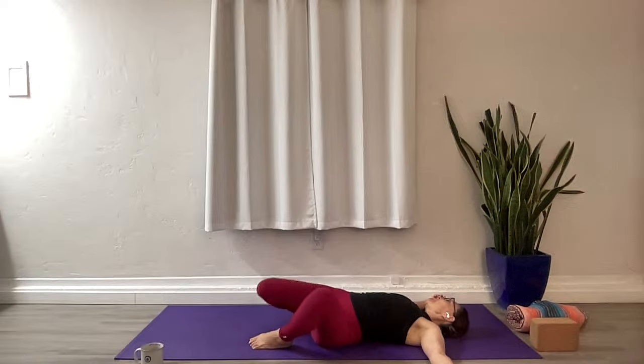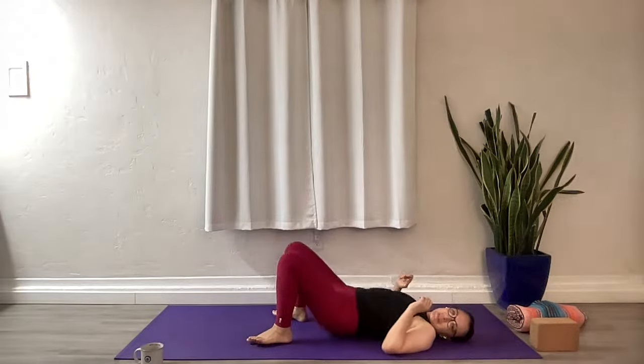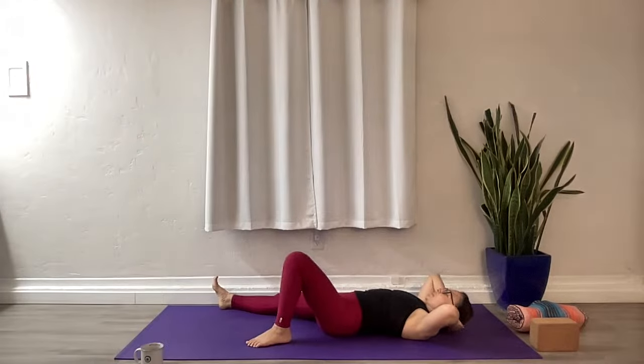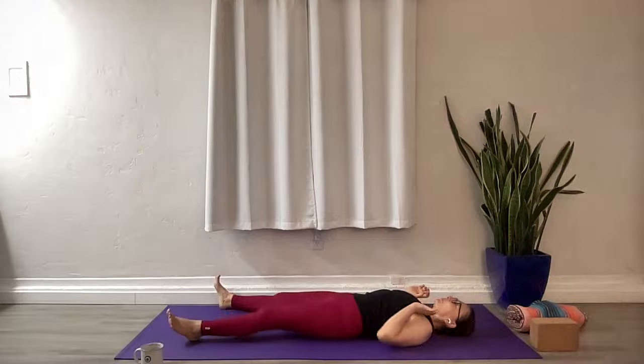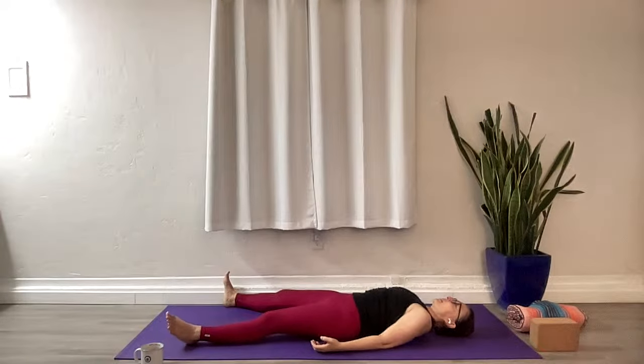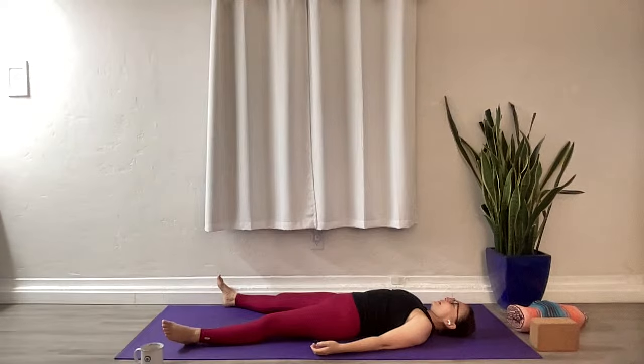And let's bring it back to center. Make your way into Shavasana, final resting pose. Blankets under the knees or the head if you need them. Give your body space. And allow everything to just drop open. Close your eyes.